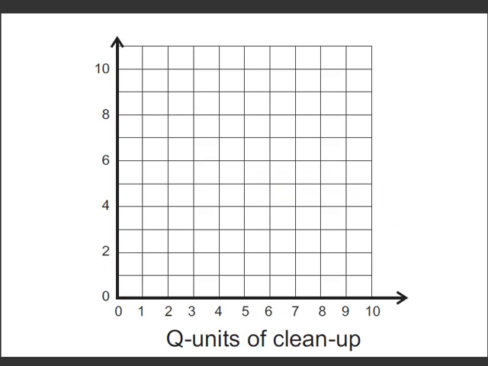So, for example, in this case, we're going to look at a graph in which an individual is interested in the quantity of units of cleanup that are provided by, let's say, the government. We're going to measure on the horizontal axis the number of units that are cleaned up, and on the vertical axis we're going to put dollars per unit. So, for example, this individual would be willing to pay $10 if the environment could be cleaned up by 1 unit. So just that first increment of environmental cleanup, the individual would be willing to sacrifice $10 out of his or her pocket in order to get that extra unit.